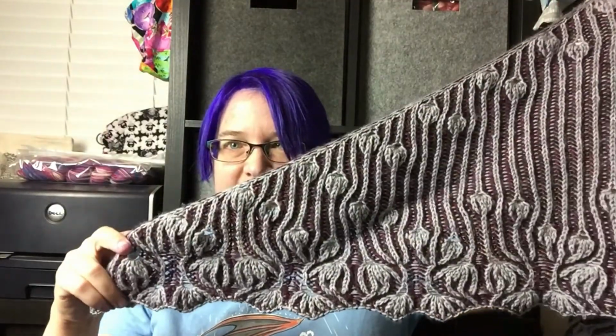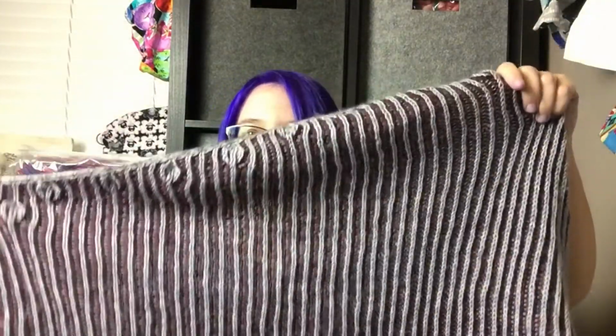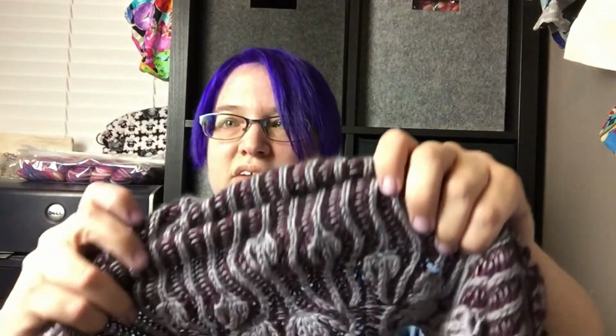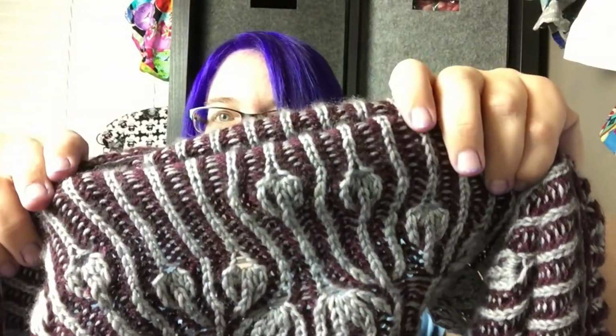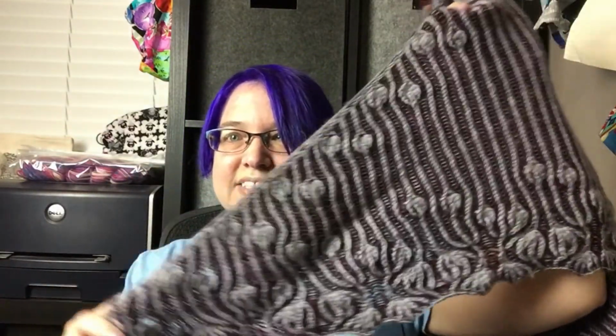I should probably do that, because this is a really gorgeous, gorgeous shawl, and oh, just look at that. Look at that. So this gorgeousness, nice big shawl also, is the Rebel 2 shawl from Leslie Ann Robinson, and it is a brioche pattern. So you've got regular brioche in the body, and then you've got these really interesting stitch patterns here.